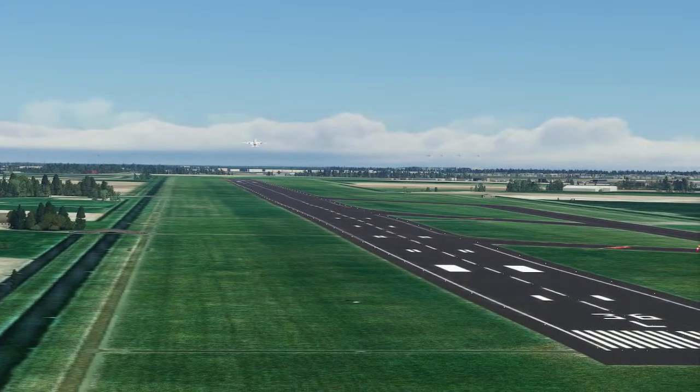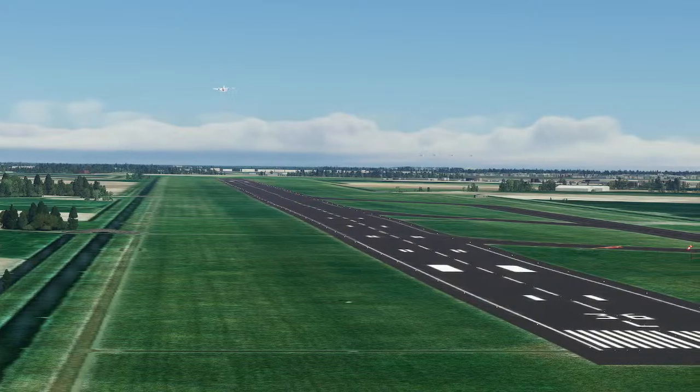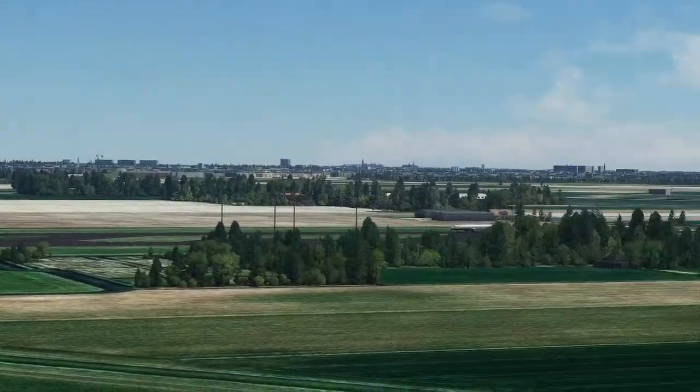So off goes that, and then we'll have the City Flyer heading off. There's also another Embraer 175 that's just taken off from 36 centre, or is just about to take off.